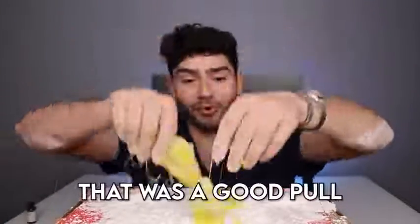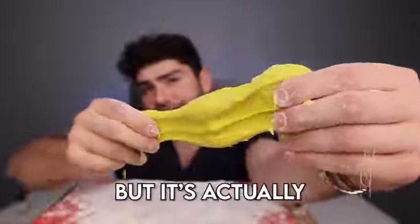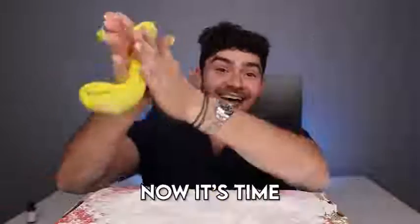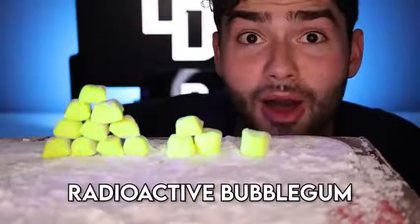Oh, that was a good pull. Once the powdered sugar is fully incorporated, you got this Play-Doh looking ball, but it's actually delicious flavored gum. Now it's time to shave it into some slices. I'm gonna go with that classic, iconic Hubba Bubba cube shape. Now that we got our brick of intergalactic glow-in-the-dark gum, it's time to slice it up. And just like that, you got yourself some radioactive bubble gum.